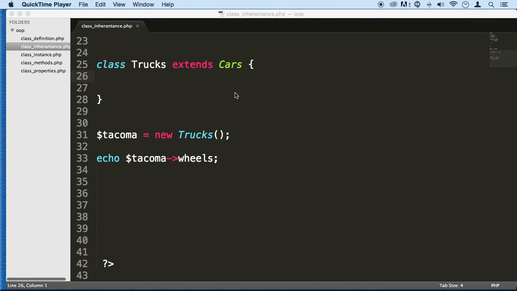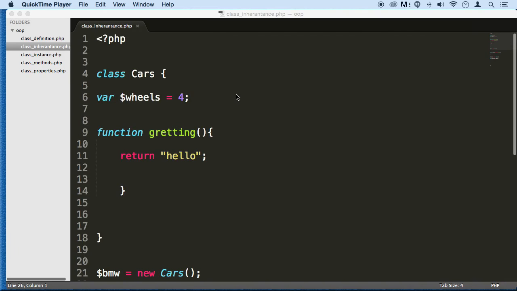In this lecture, we're going to be learning about access modifiers, or access control modifiers. These are just special keywords in PHP that we use in order to control the flow of our programs. They are public, private, and protected. So let's go ahead and create something so that we can see how it works.